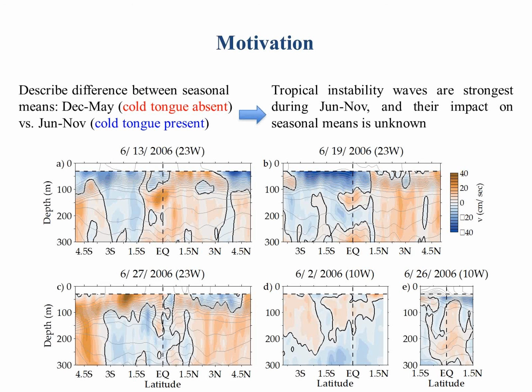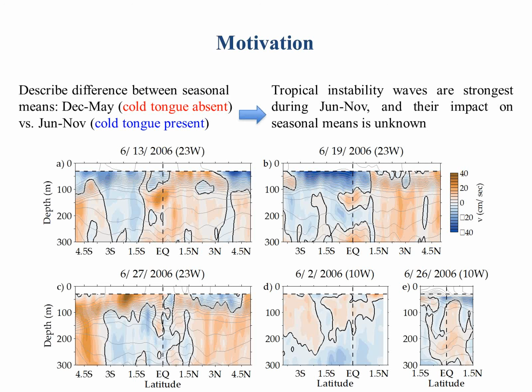And what you can see is this is an unusual instance where there were 2 transects collected right after each other, a week apart. And it's during a time period when you have tropical instability waves passing through. And you can see that the flow south of the equator on the 19th of June was all southward and very strong. And the flow 1 week later was all northward and very strong. So these are very intense. These impact the circulation quite a bit, and it's hard to determine just from these 2 plots what the mean background would be. So it's completely obscure to me.